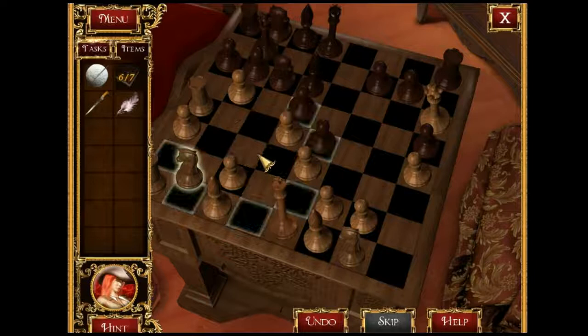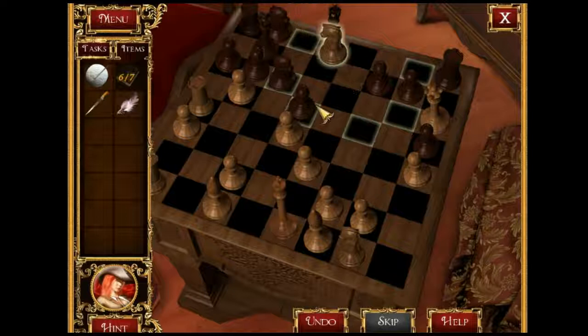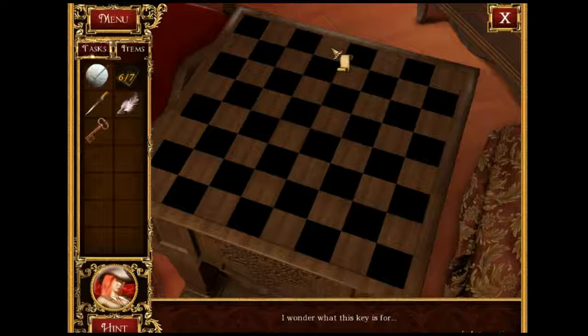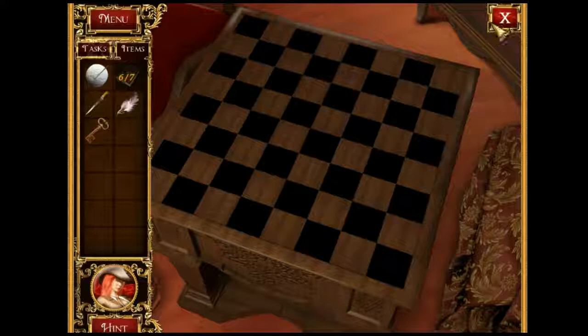So, yeah. And so yeah, we just sort of click around until we're able to take the king with the knight and checkmate. So now we have a little key.